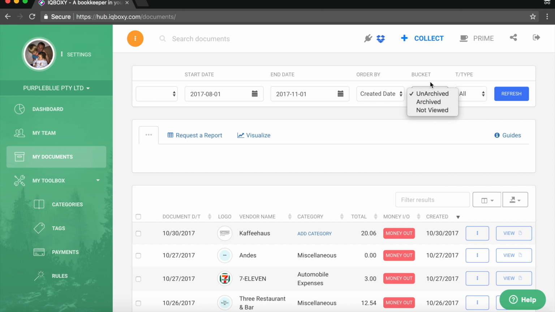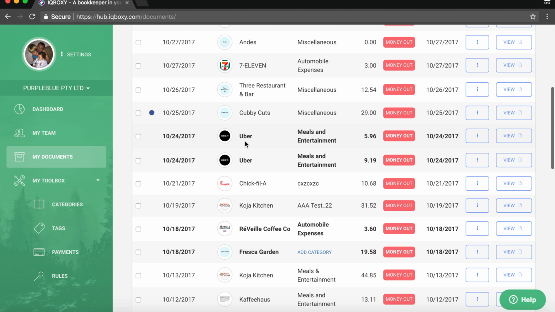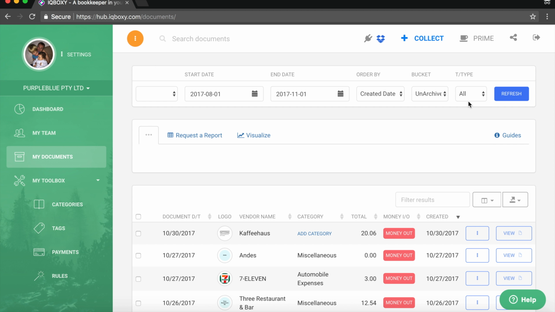And then I've got a bunch of options here to really drill down and understand all of the different buckets, like anything that's unarchived, anything that's archived, or if I haven't seen one of the documents. To give you an example, these documents have not been seen by me yet, and hence they are lit up in bold. Now, anytime I change any of these settings, I will always have to press refresh.